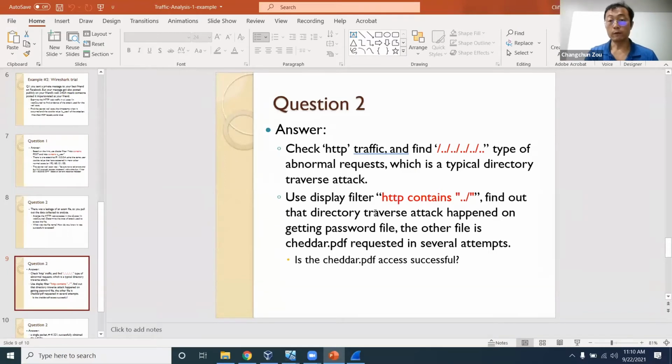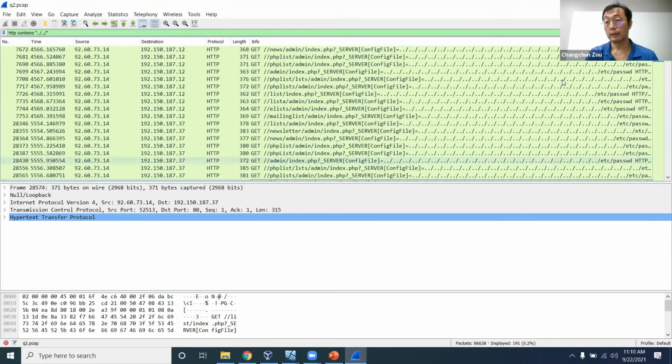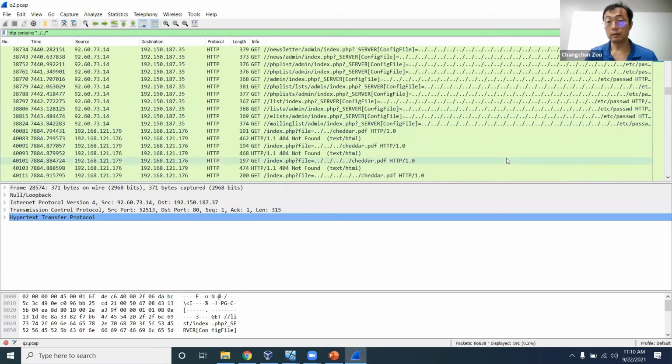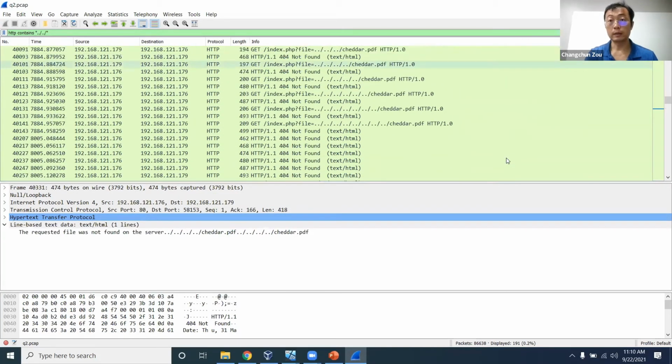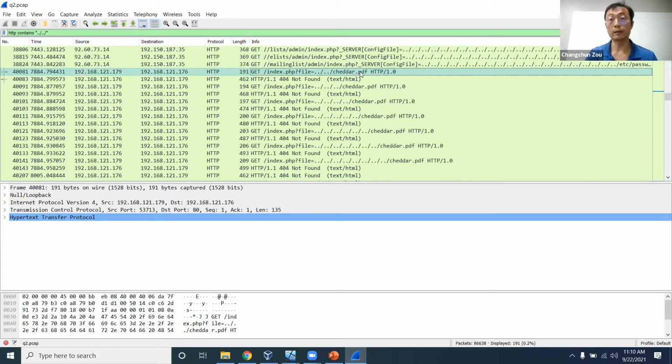Using this, we can find out what file the attacker tried to get. We can find that, well, these try to get the /etc/passwd. And here, this is the attacker trying to get this chat.pdf file.